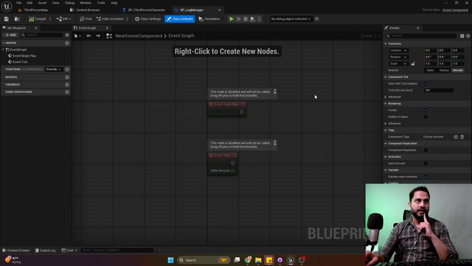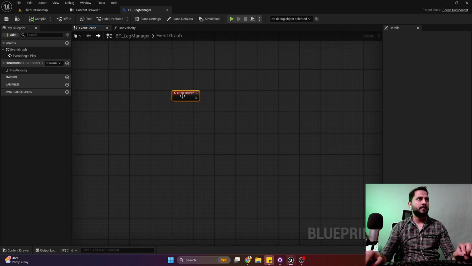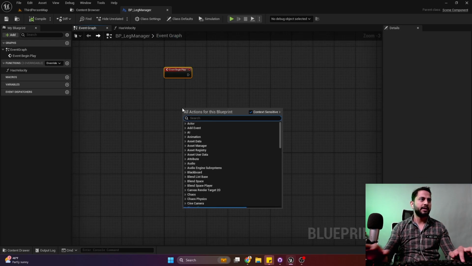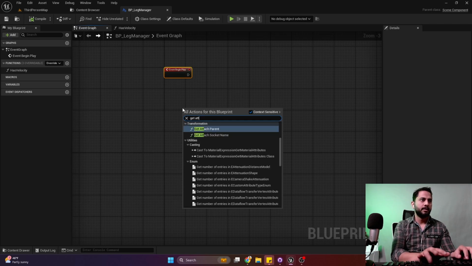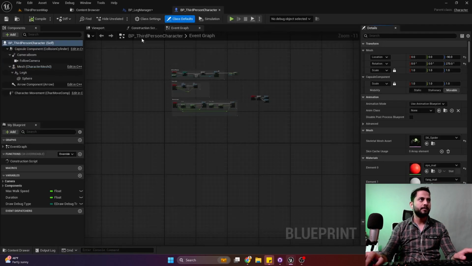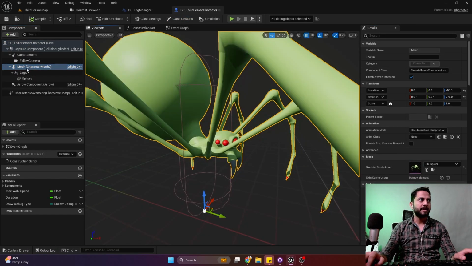Now if I open my leg manager, so in this blueprint leg manager, in the begin play section, what I will do is get attached parent, which will be our character mesh, because the component is attached to our mesh.